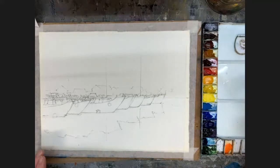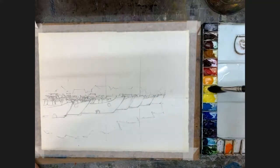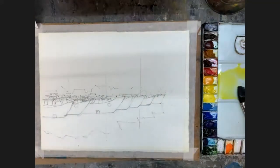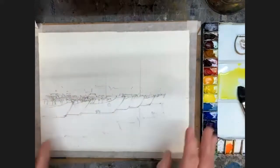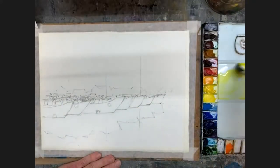This brush is full of water, and I'll begin by picking up this Aureolin here. Now, some people might spray this with a water spray, as I've got here. I'm not going to do that. I'm just going to use lots of water. Don't be frightened. That's what it's called, watercolor. Use lots of water, and let's see if we can then make it a little bit darker and change the color.